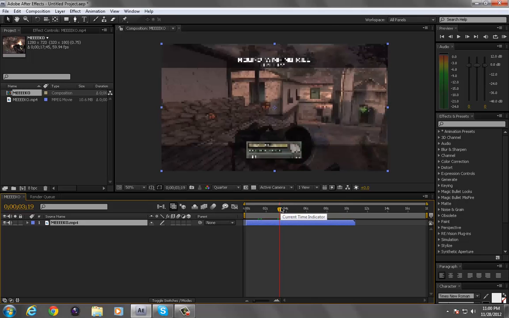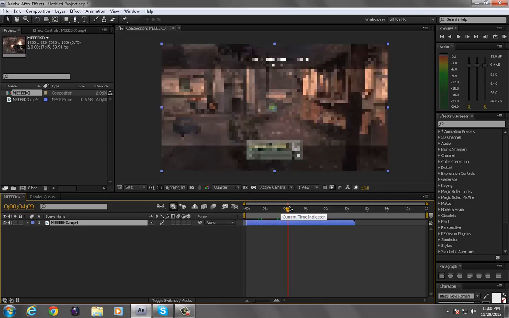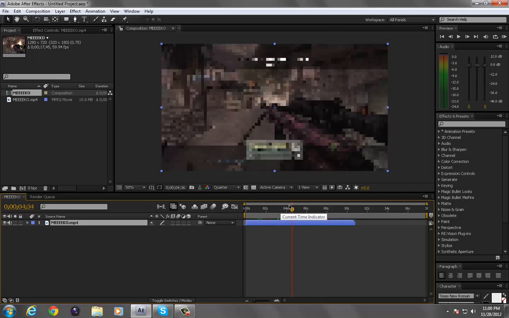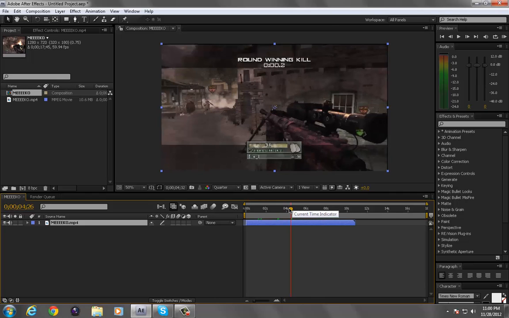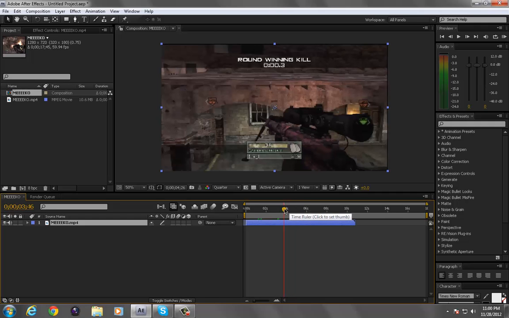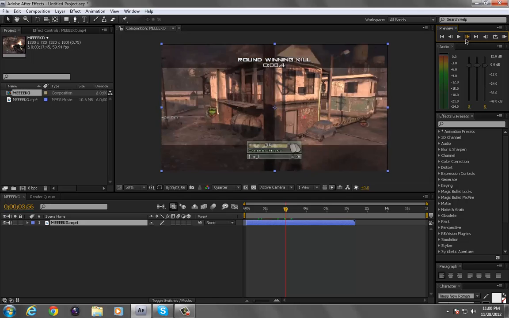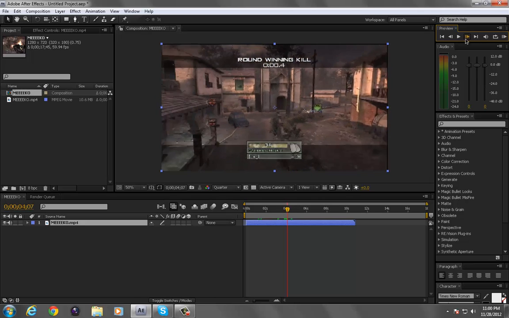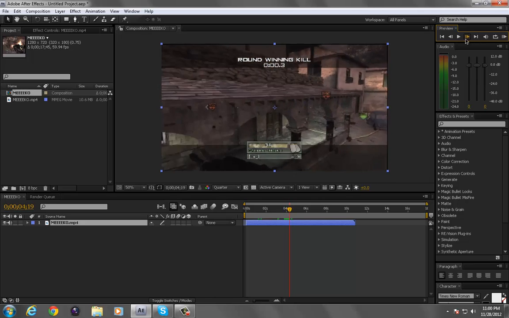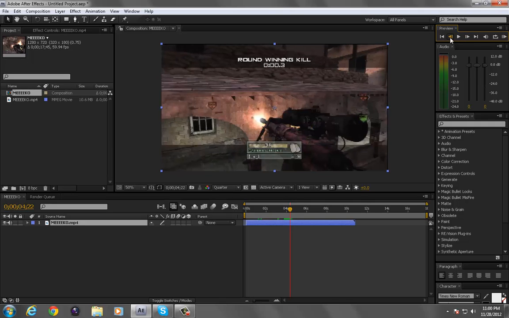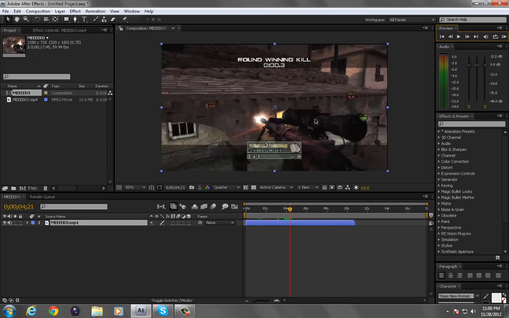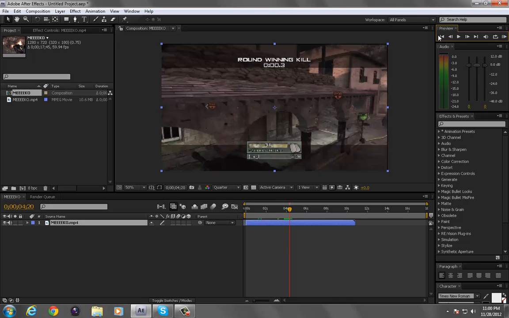Say you want the effect of the shot to be right here where the bullet's at. You would go a frame before. Oh, by the way, these are keyframes. Go one frame forward, one frame backward with both of these.